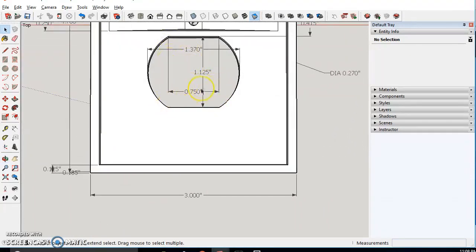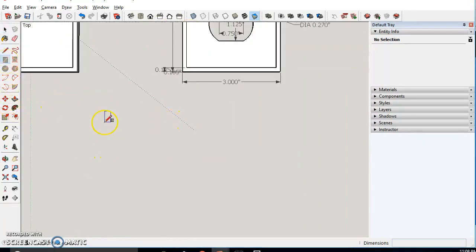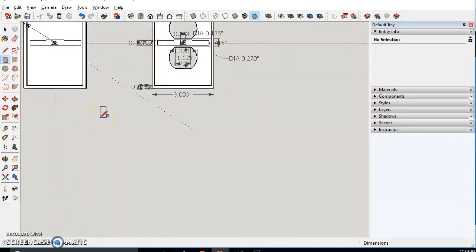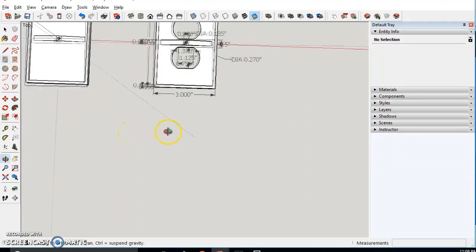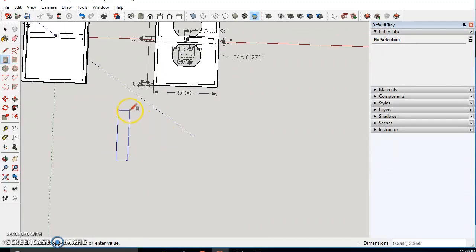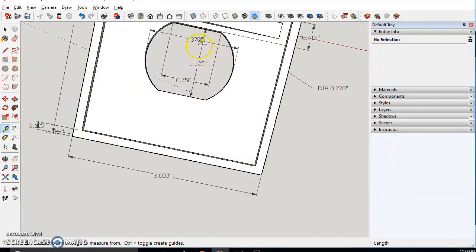So if we start with the smaller one, if we start with just the inner box, which is 3/4 by 1 1/8, and then we can model outward and create some even arcs. By the way, there's probably a million ways to do this. I am probably doing it the most difficult way. So again, if you are skilled in this kind of thing and want to drop me a line, let me know how I can improve.